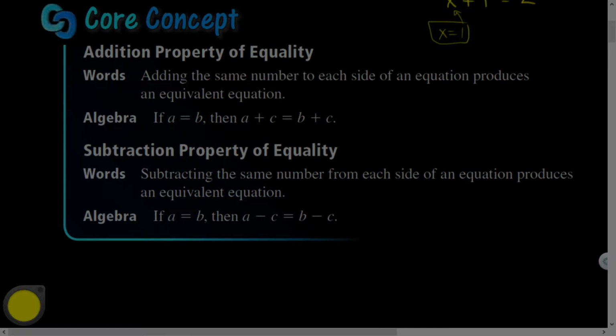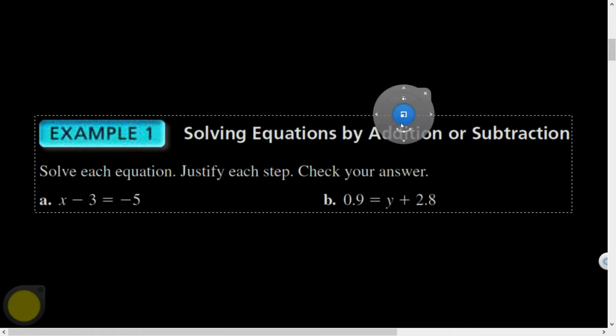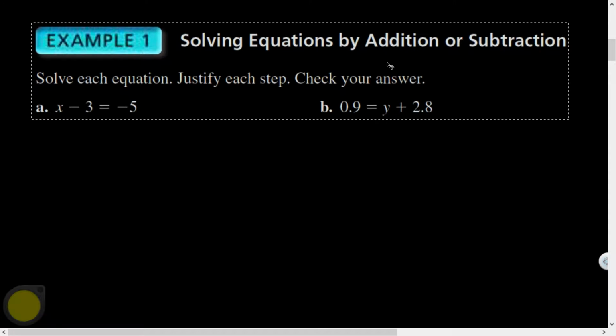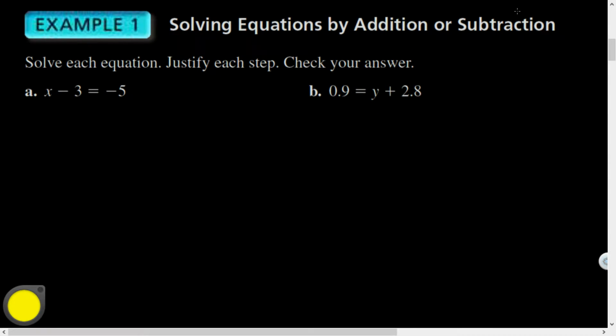So let's look at example 1 here, and I'm going to show you this technique, and I'm also going to show you the way to properly communicate about the math. So our work is going to be significant, all right? I believe many of you could probably just figure out the solution right away, but I need you to also know how to write it so that in a world of mathematicians, you can communicate effectively. So here's my first equation. x minus 3 equals negative 5.